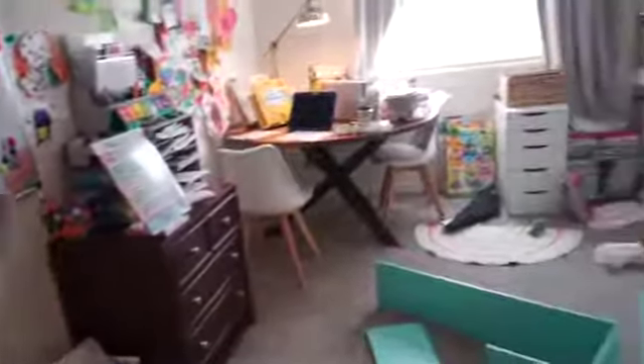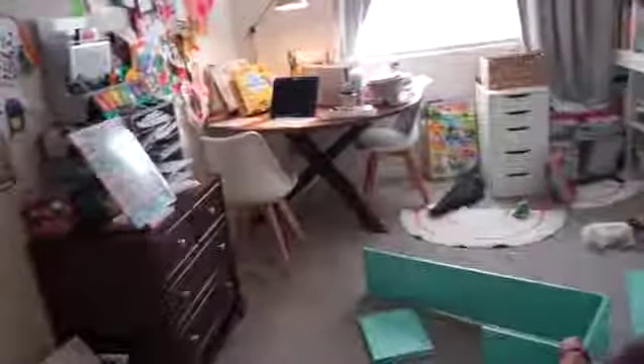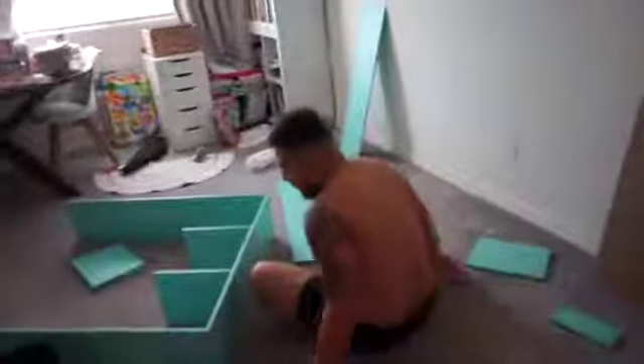Ramsey's building the bookshelf that we're going to put right here. I did order another table that's a little smaller, so we won't have the round table in here anymore. For now, once we move stuff and we're waiting on the other table to come in, I'm going to put it here in the center right in front of the window because the bookshelf won't be there anymore. I got it this color because we're renting here, so all the walls are white, and the decor we have is pretty neutral. I don't really have a lot of color, so in the school room I try to add color where I can — and when I saw this color I was like, oh, it's so cute. I think it'll look good.